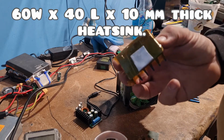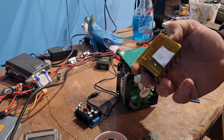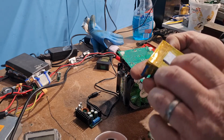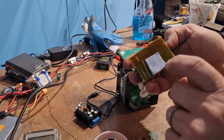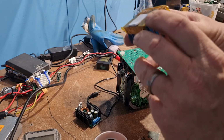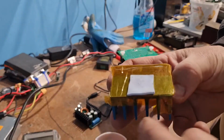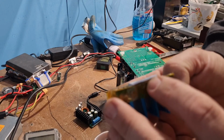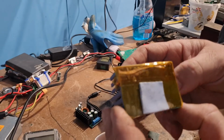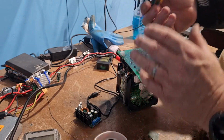Well, I'm afraid, is it Vortex? I think his name is Vortrek, something like that. Sorry mate, I can't pronounce it, I'm just Australian. He suggested getting some double-sided tape, and he said 0.5 of a mil on a heatsink. Well, the only one I had was this piece, and it was taken off another piece of equipment just hanging around. It'd been there for a while, so I just left it somewhere and I found it.